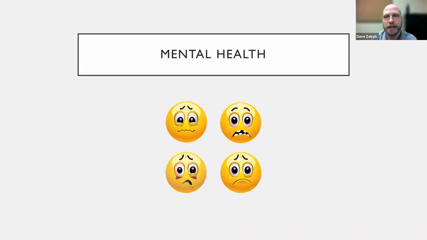Now let's talk a little bit about mental health, because there are so many comorbidities with neurodiverse learners. By far, the two most common mental health challenges in America are anxiety and depression. Anxiety affects about 18% of the adult population in some form or another. Only about 40% of those people actually receive treatment for it. And depression, what the DSM-5 classifies as major depressive disorder, affects about 7% of the population.